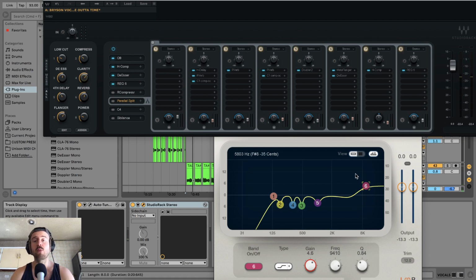I'm recording in a terrible room for this, like when I'm actually recording these vocals. So if I boost my highs as much as I like to normally, it catches almost too much room noise.